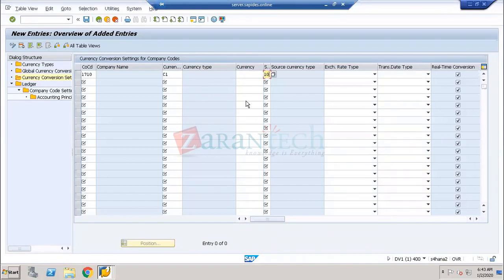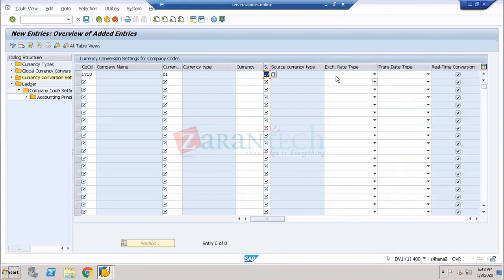If you are giving a currency here, then it is restricted to only one currency for C1. If you are leaving this field empty, it means all currencies are permitted, and the translations will happen based on the local currency type 10, because the local currency is always my reporting currency.